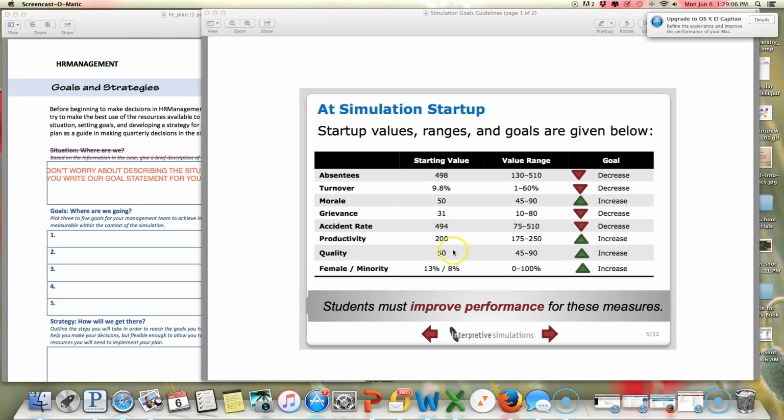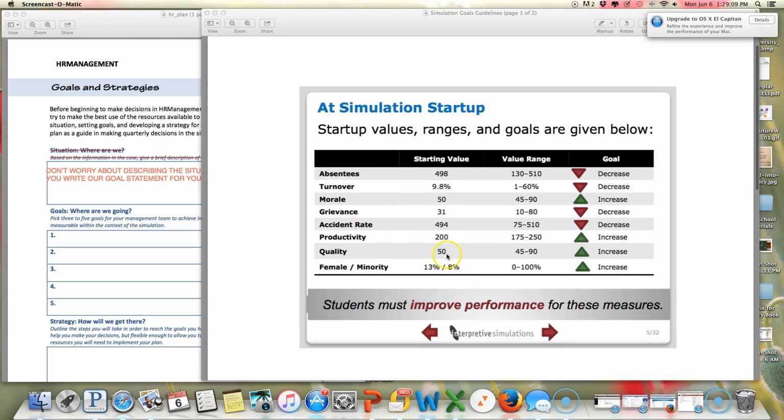In terms of quality, again, like morale, you start at about the mid-range at about 50. In terms of the simulation, you may only fall a little bit down to 45. It'll never go down to awful quality, but it also doesn't approach perfect quality. We'd like it to, but of course we know that doesn't happen. Our goal is to invest in quality programs and an amount of money necessary to make sure that we've got good quality products, which means also we have good quality employees. So our quality rate is a reflection of good training for our employees and good quality. So again, we want to see that quality increase as best as we can.